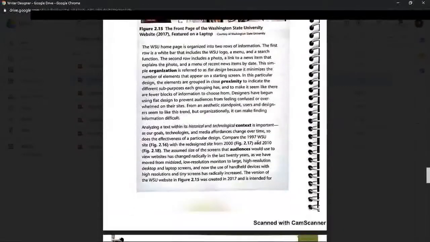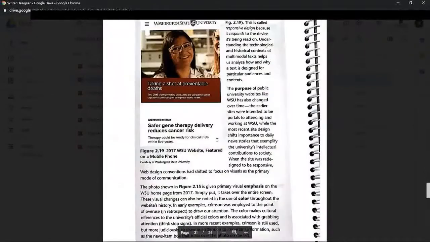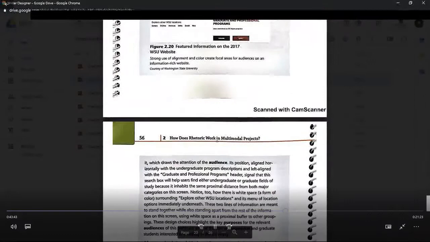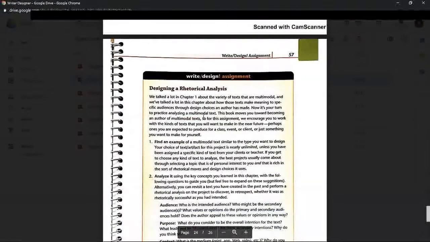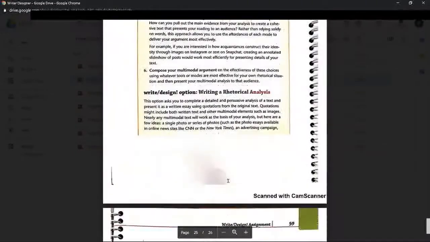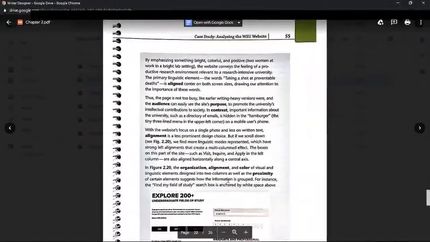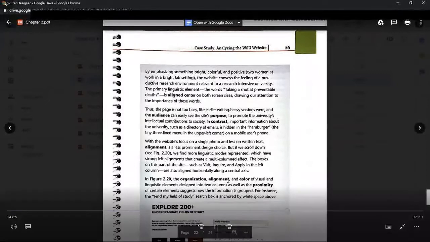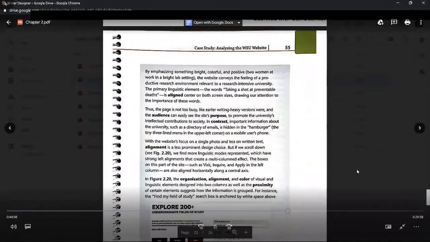And another great example at the end. Designing a rhetorical analysis, laying it out all in full detail, all for you right here. You just have to read it and figure it out. It's not difficult. So there's lots of resources for you, but you need to read all of these chapters and you need to be able to prove to me that you understand what's going on in all these chapters. That is one of the main ideas of creating these blog posts.